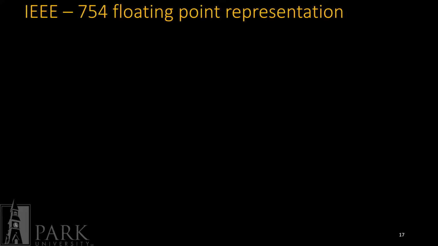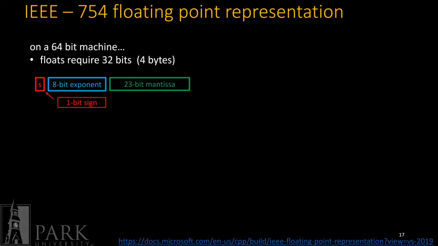Let's take a quick moment to look at how we store a floating point number and how we convert to a floating point number in the IEEE 754 format. Again, this isn't testable, but it's something that you should be familiar with, and I wish somebody would have gone through it when I was in undergrad. So on most machines, floating point numbers are stored in the IEEE 754 format and require 32 bits of memory. Okay, 1 bit is for the sign, 8 bits is for the exponent, and 23 bits is for the mantissa. And real quick, IEEE stands for Institute of Electrical and Electronics Engineers, if you weren't aware. They're kind of a standards body.